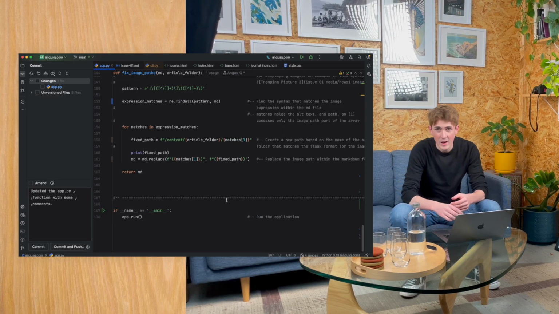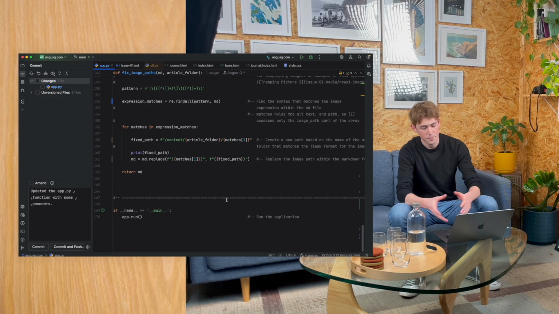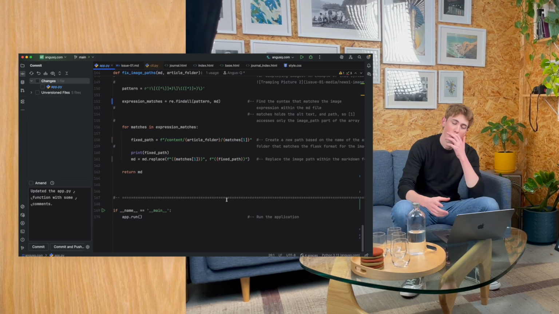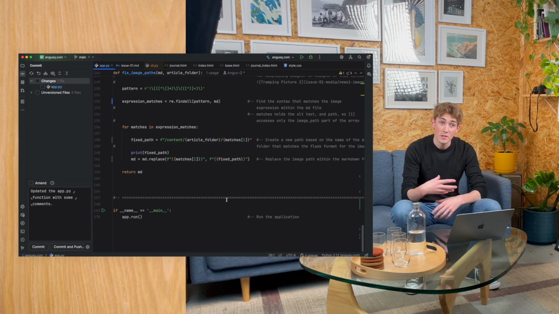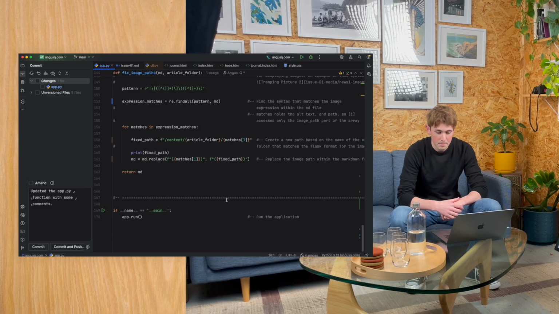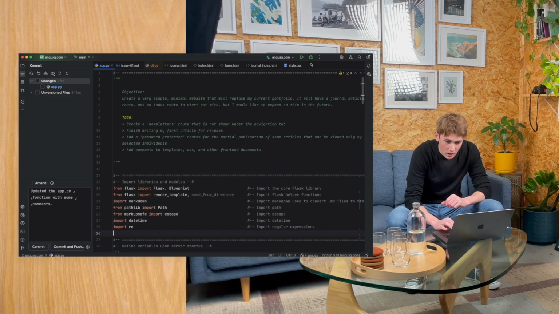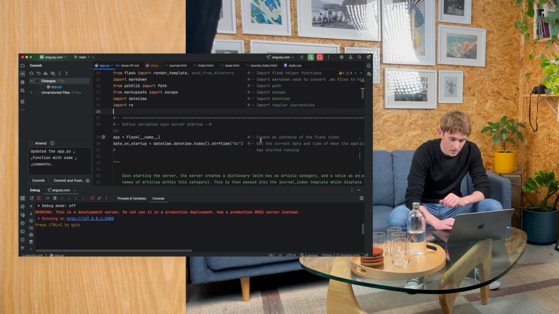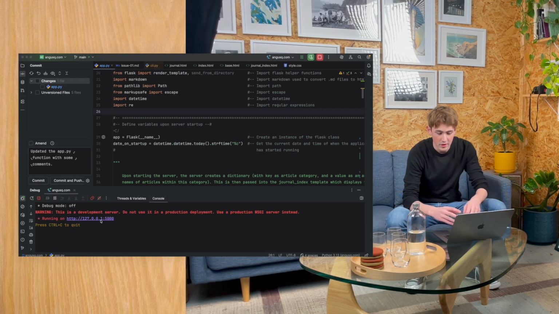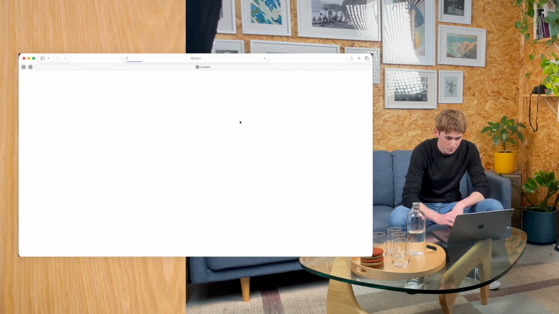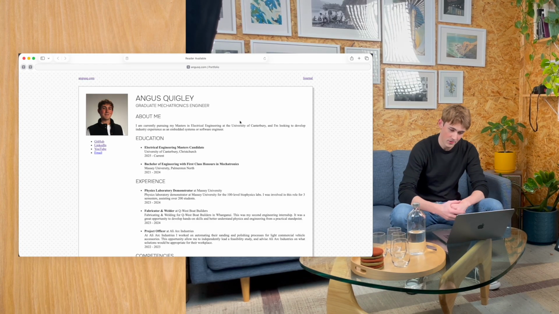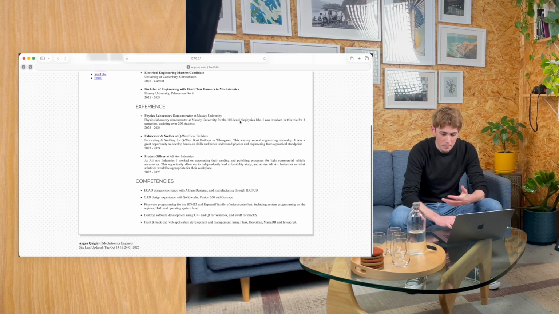It's 178 lines of code. So it's very small, but there are a lot of decisions that I've made in doing it in order to get my website how I really wanted it. So I'm going to start by running the server, running the built-in development server, and show you what it looks like. So it's very simple.